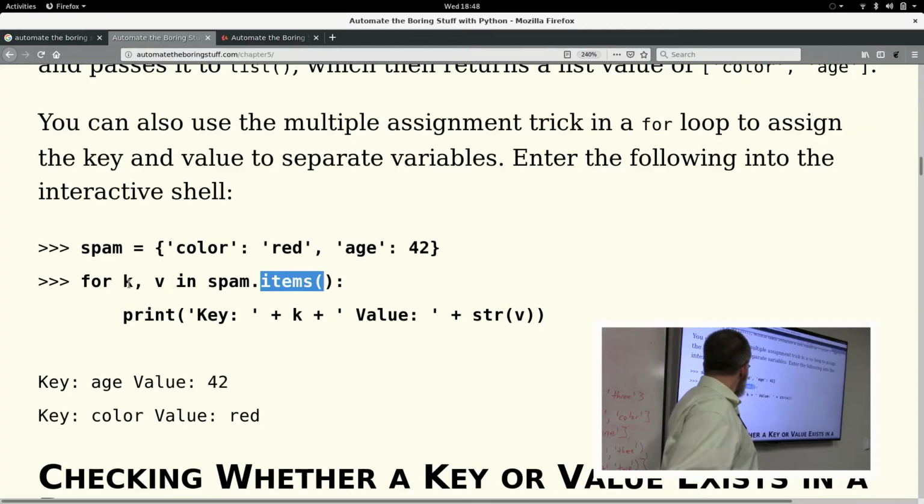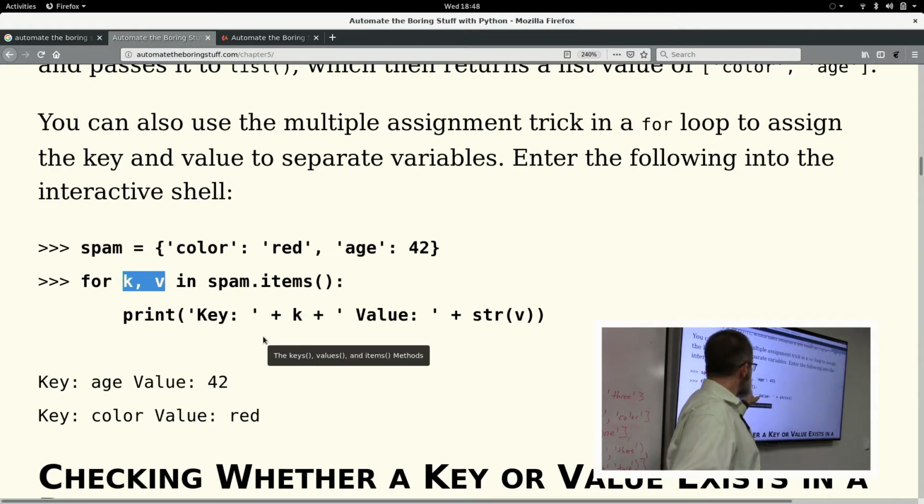By using this K, V syntax, what will happen is the items, which are returning back key value pairs, the key will get assigned to the K variable, while the value will get assigned to the V variable.